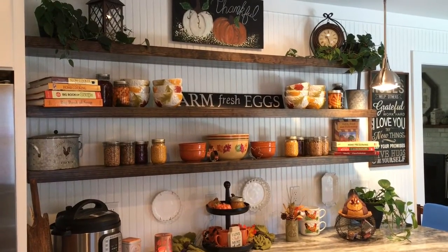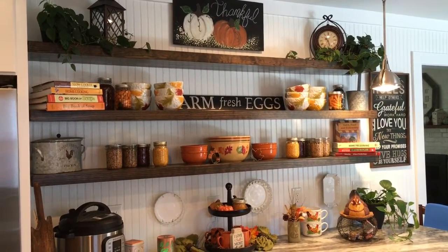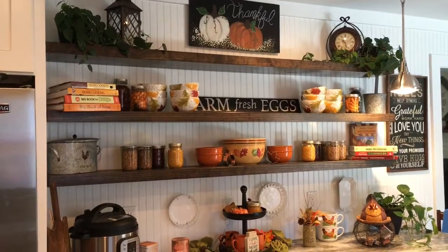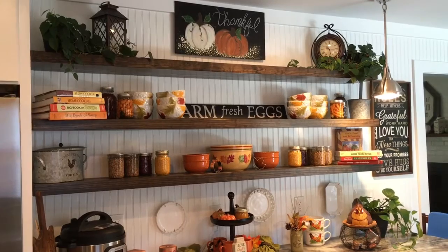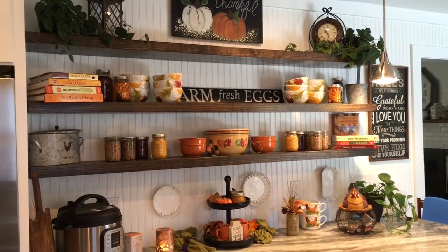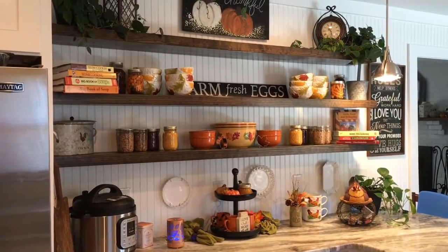Hi friends and family. Welcome back to Mimi's Home and Garden. This morning I thought I'd just share with you some of the fall decorations that I've started putting out. I've worked all summer, every weekend, canning and dehydrating and putting up food and I just need a break. I work full time and so on the weekends I really worked to preserve a lot of food. So the last couple of weekends I've decided it's time to rest a little bit and to decorate.